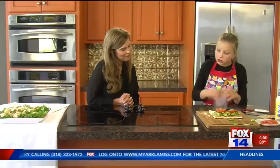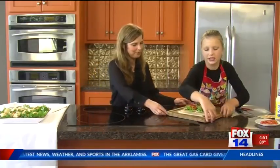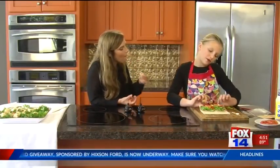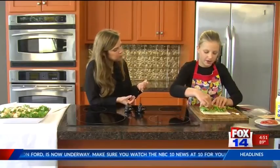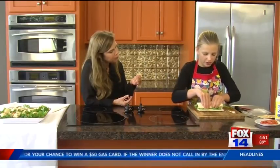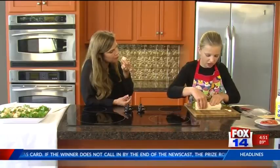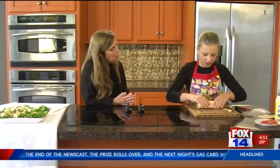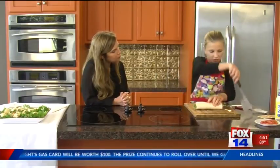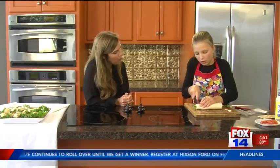This is where it gets a little tricky. Turn this around — now look how beautiful this looks. Then you are going to very, very tightly roll this. You need it packed in tight — pinch and roll, really pack it in tight. Let it sit there for a couple of minutes on that side. Then get your knife and cut it into about one-inch pieces with a wave motion. If one does mess up on the end, you can add a little bit of mayonnaise and stick it back together.